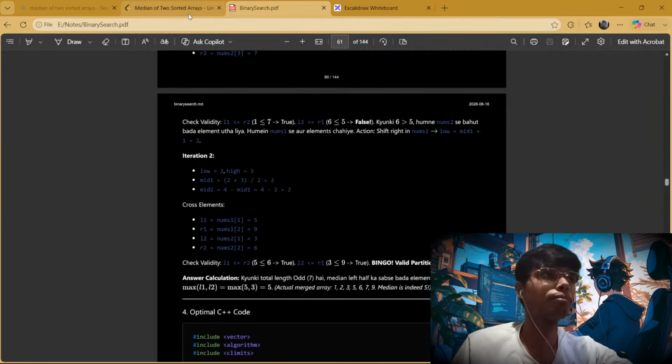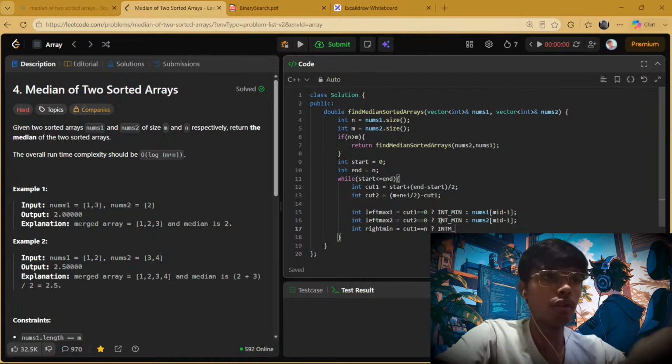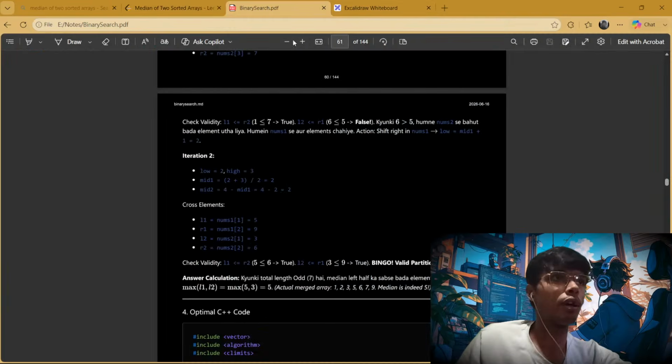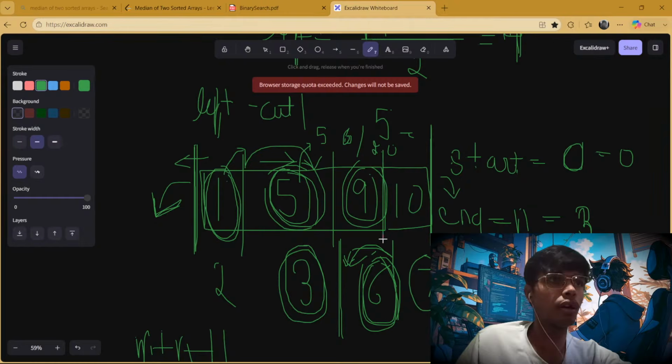So I would take int max. And otherwise, I would take nums1 of mid. Because if I put my cut here, I will consider this element.